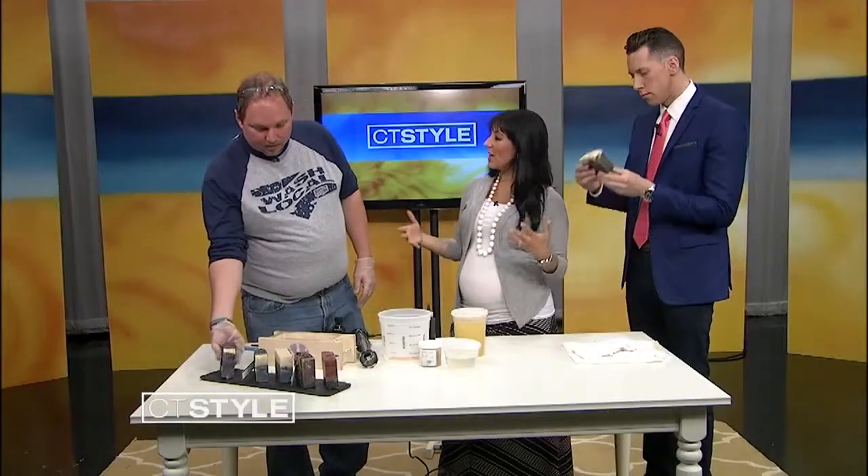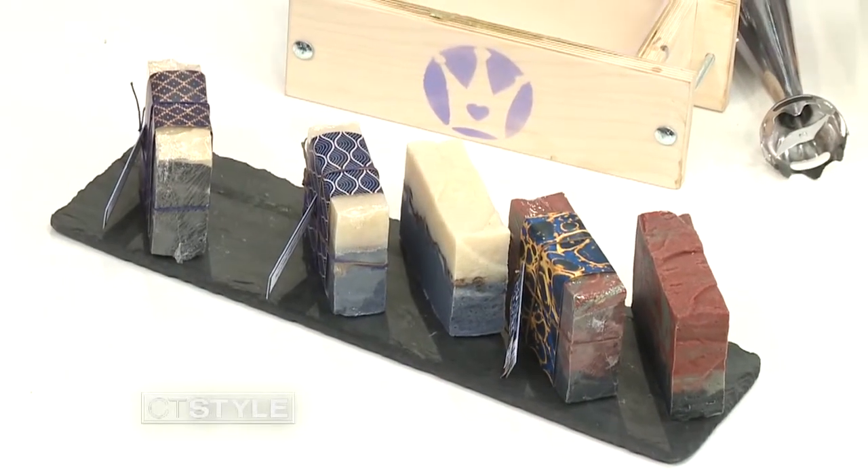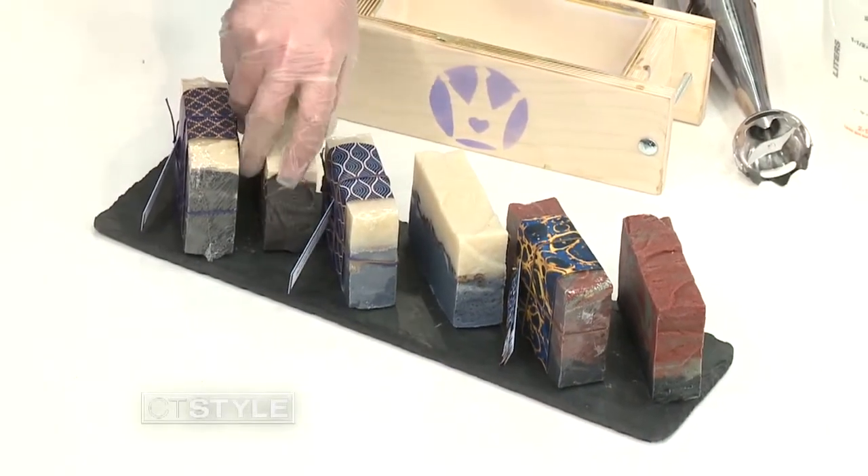I'm assuming there must have been a lot of trial and error until you got your recipe. Yes, there's tons of trial and error. There are all sorts of websites you can go to that have the formulas laid out for you, but every soap maker has their own particular formulas they've worked out — depending on if you want the soap to be bubbly or creamy lather, if you want it to be really cleaning or more conditioning.